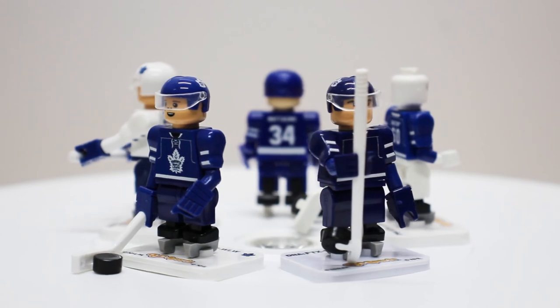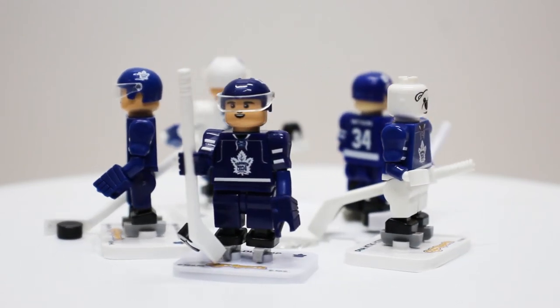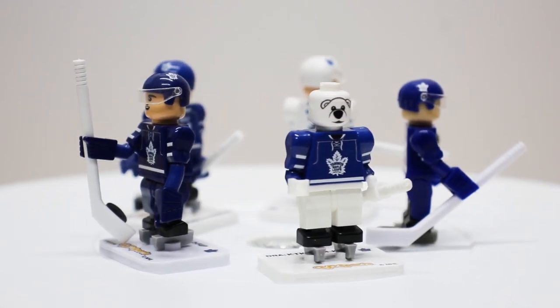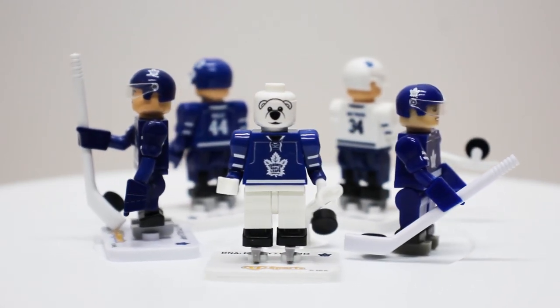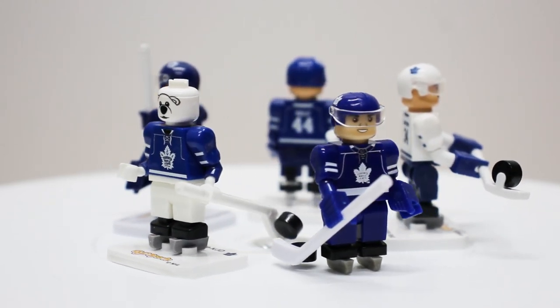But other than that, I'm not too disappointed, and I like the look of these figures, especially when they're all together. So I would definitely recommend getting the Oyo Sports brand if you can happen to find some. Now, they are a couple of years older, so it might be a little difficult, but keep your eyes out and maybe you'll be able to find a few of them.